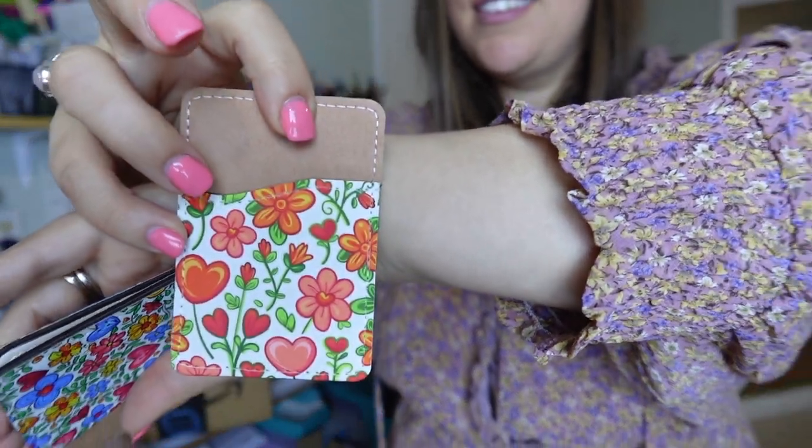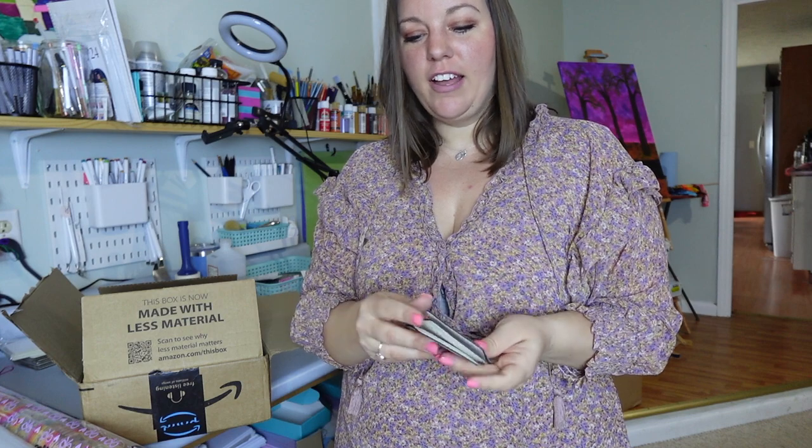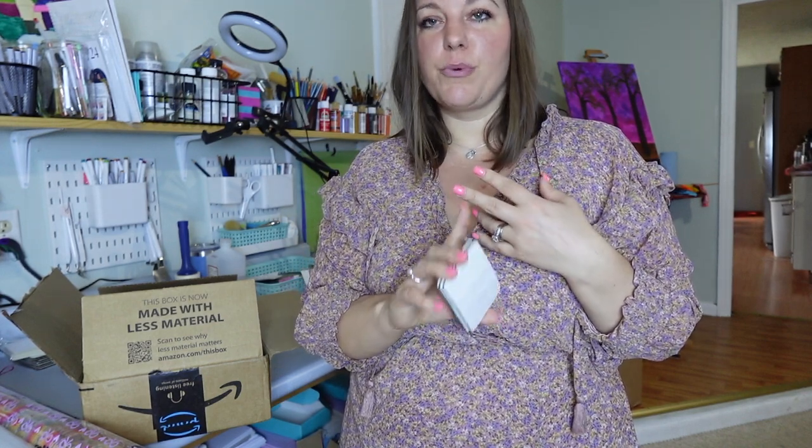These are little card holders that you use adhesive tape on the back and put it to your phone case for like your driver's license, your debit card, whatever you want to carry. And for me, I know I'm going to use the heck out of something like this, because whenever my husband and I are going to like Gatlinburg or going to restaurants or we go bowling or something, I don't like to carry my purse. So this will be perfect for me.